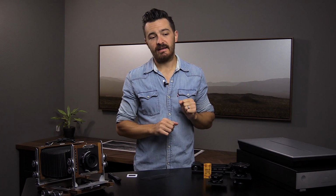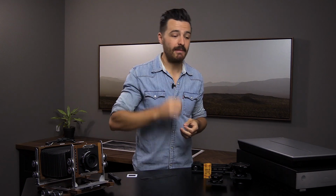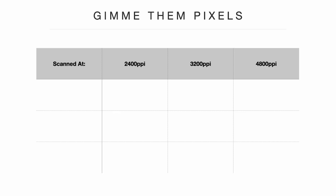You can set it to 4800 pixels per inch, but there's plenty of resources online telling you that you really never want to go above 3200 pixels per inch on the Epson Perfection scanner, because that's the ideal optical resolution, even though the scanner tells you that it can go all the way up to 6400 pixels per inch optical resolution. But let's not go down that rabbit hole. 4800 pixels per inch is easily attainable with a drum scan, so you can get 4800 pixels per inch if you really need to.